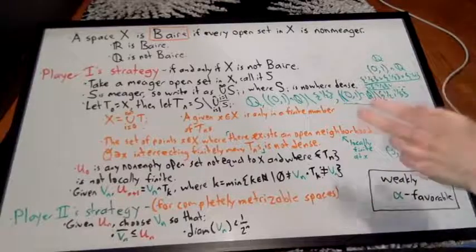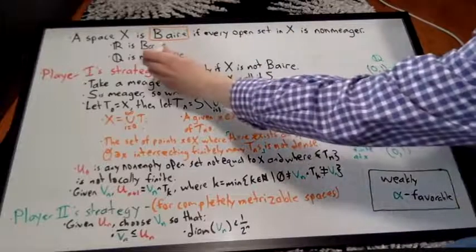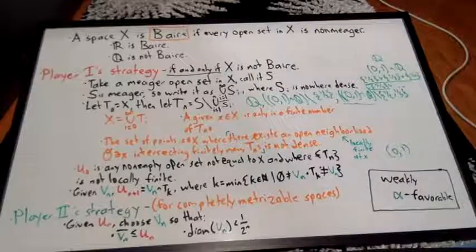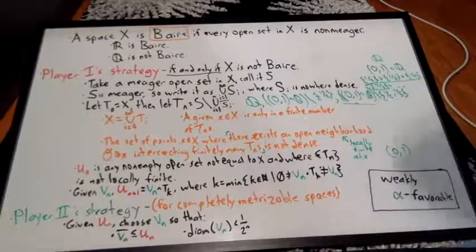Now, player 2's strategy... Oh, before I get into player 2's strategy, there's one thing I want to note. Because this is an if and only if here, you can prove it the other way too. It's also very complicated. I'm not going to get into it in this video. You can check some of the papers I've cited if you really want to look at that proof.